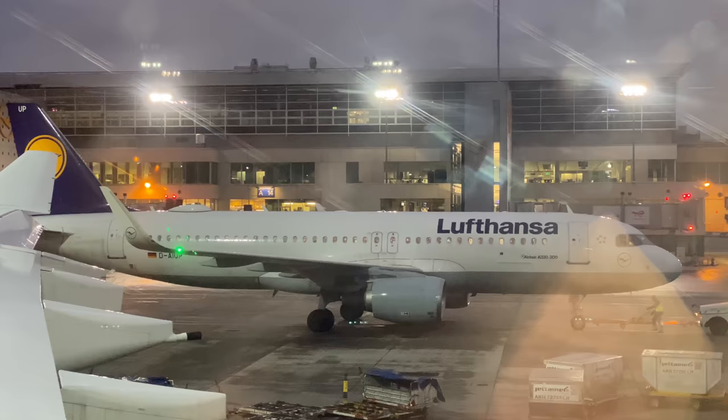We've now started our descent into Tokyo Haneda Airport, so let's quickly conclude our trip report with Lufthansa A340 right here, right now. My journey for this particular flight started at the Air Canada lounge. They checked my vaccination status, the staff were really friendly and helpful, the food was really good, and overall a very pleasant lounge experience. Then moving on to the gate area, there was a Lufthansa Senator lounge, which was really close to our boarding gate, just about a 2 minute walk.